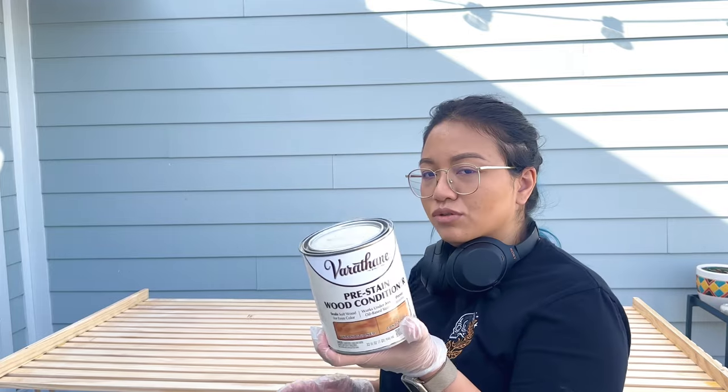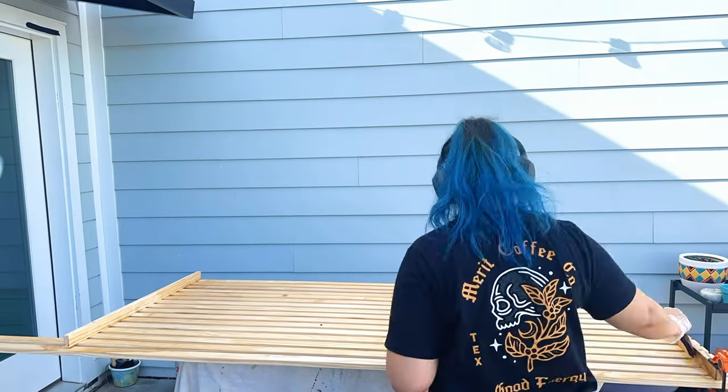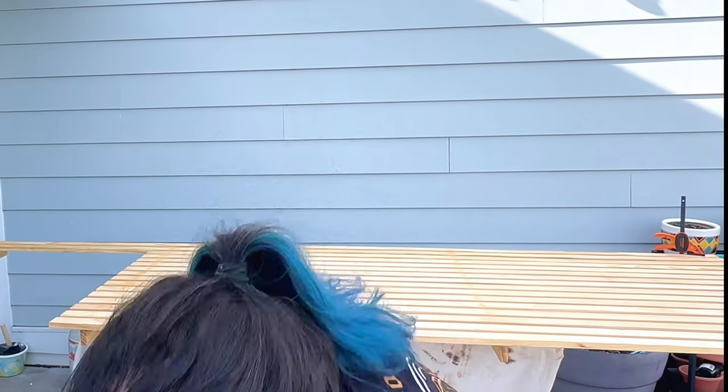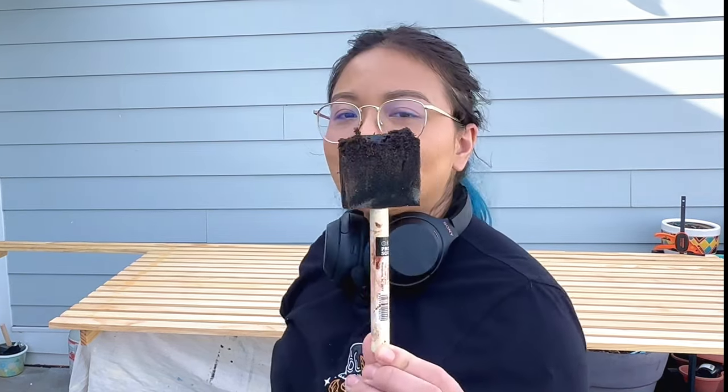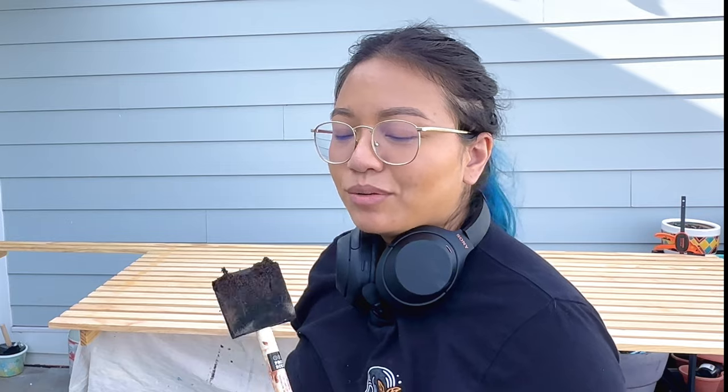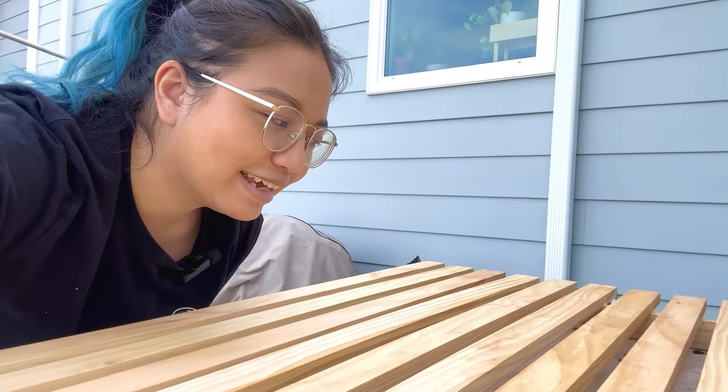So we're gonna use some pre-stain first, and then we'll use American walnut to stain. Okay, so I was using a foam brush to apply the pre-stain, but I don't recommend that, because that's what it did to it. Probably some chemical reaction between the two where it just deteriorated, or it's a cheap foam brush, who knows. Just use an old t-shirt instead. Okay, I think we're ready to stain, and I hope it goes well, but we are almost there!